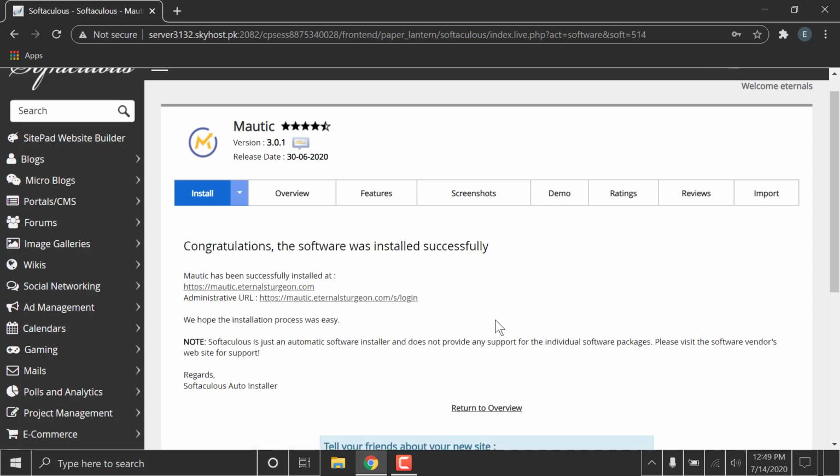Okay, our software has been successfully installed. Now we will access this software through this URL. Click on this URL. For the first time, it will take a little more time for loading.